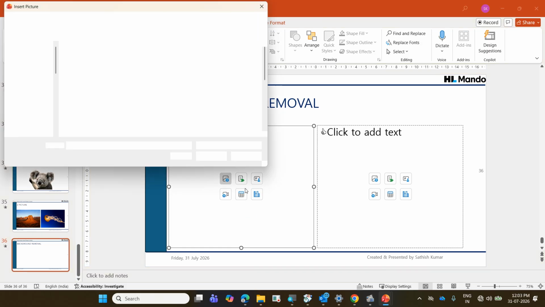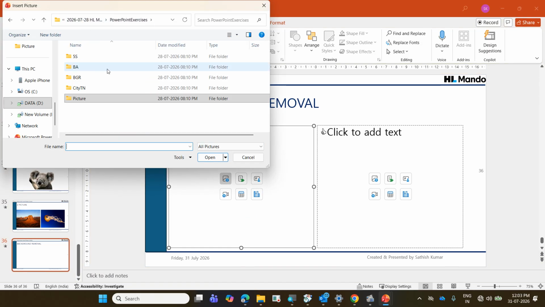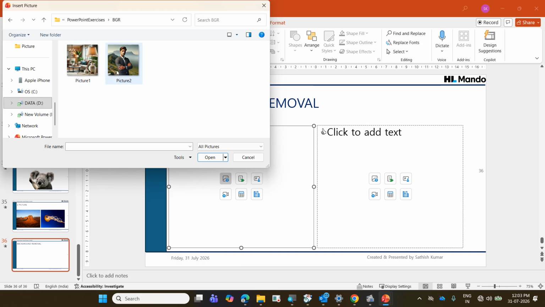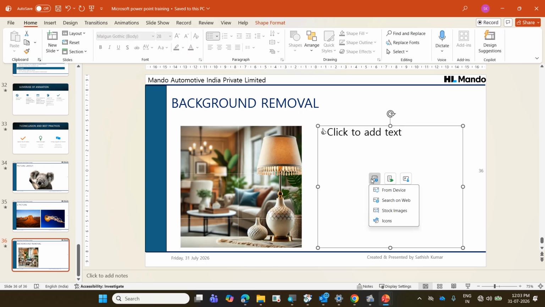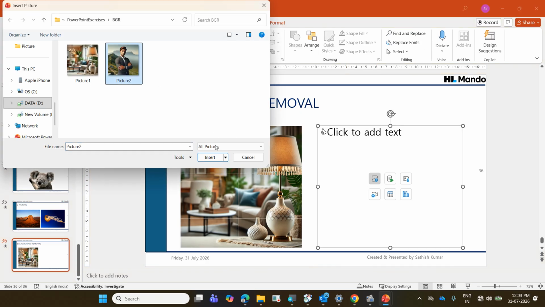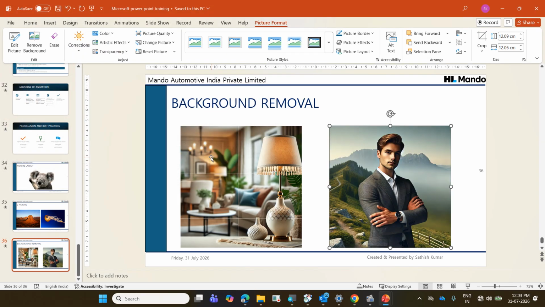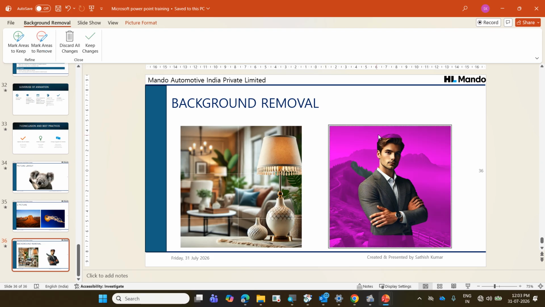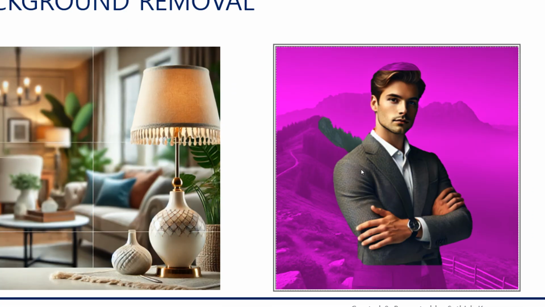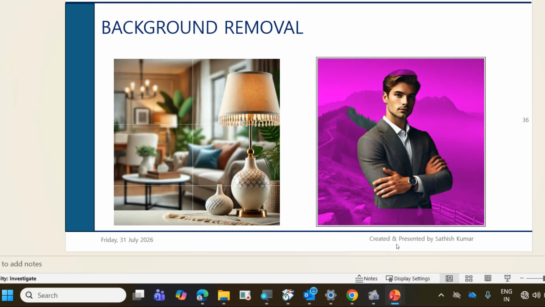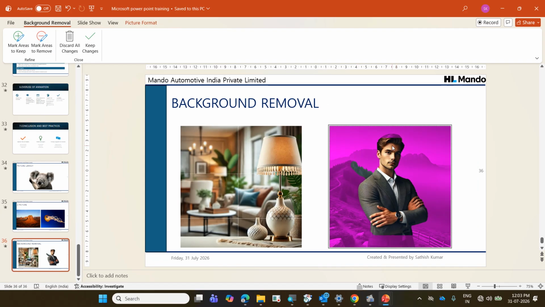Now I want to remove the background. So go to Picture Format, Remove Background. You can see it has almost removed it, but still there is some area. You can see the head somewhere else here, and this area somewhere else here. Some areas I want to keep, some areas I want to remove. First let us go to Mark Areas to Keep. I want to keep this area, then this area, this area. That's almost all, I think. Mark Areas to Remove is not required, everything is removed.